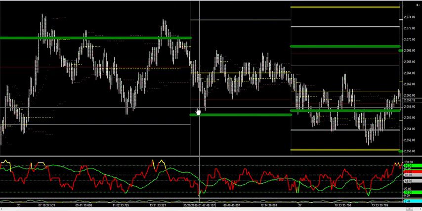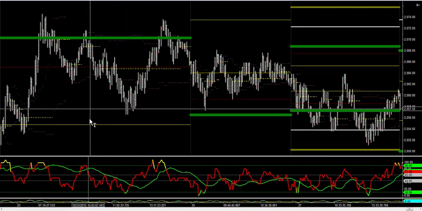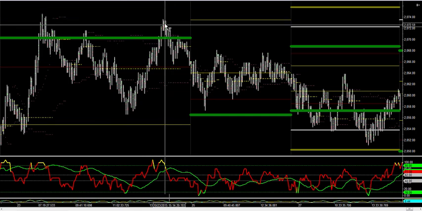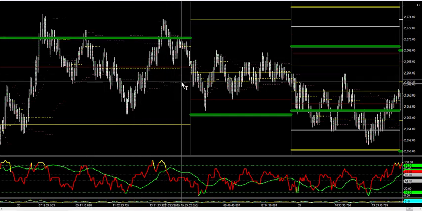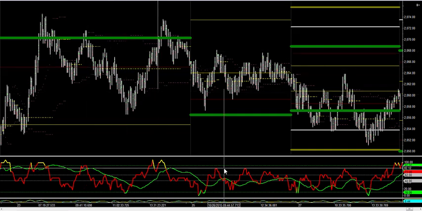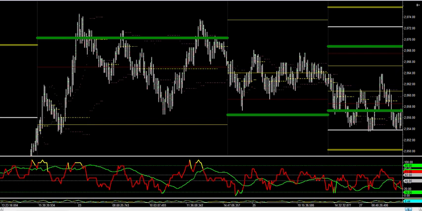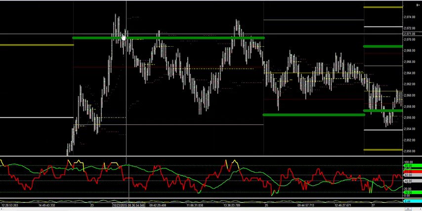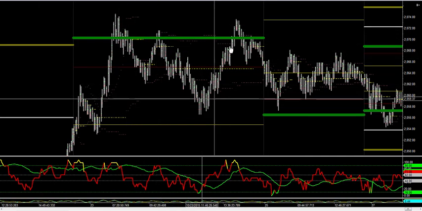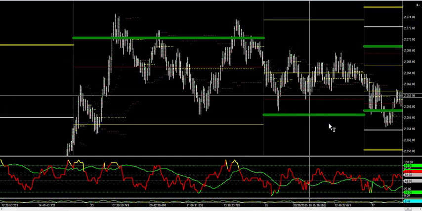Anyways, here's the philosophy. The first philosophy is that the market should go to this green line extension and formulate a reversal from there. Let's see how many times it did that. This day it touched this point 1, 2, 3. This day it came very close, missed by a few ticks.